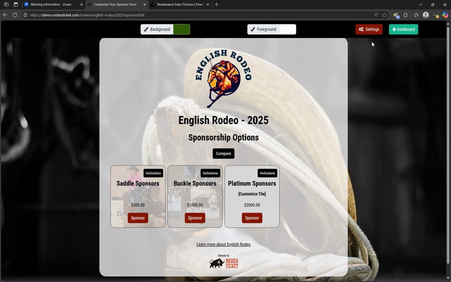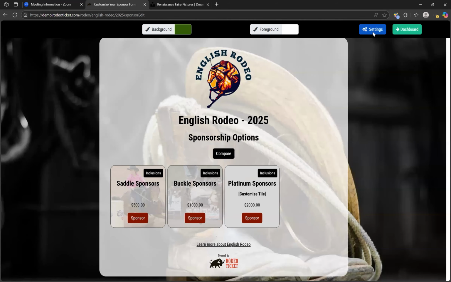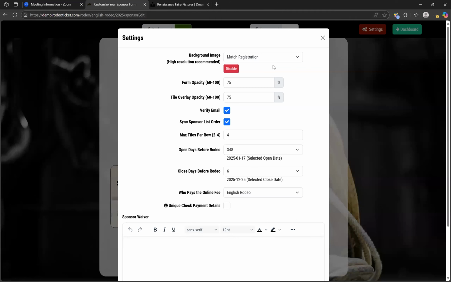And then when you click settings, you have some overall design settings that you can adjust. So you can disable or enable your background image as you want. You can switch to match ticketing, or you can have a unique image for your sponsor page.